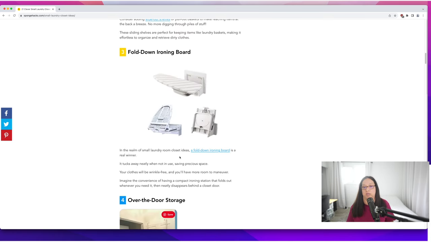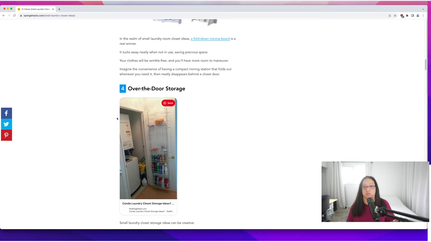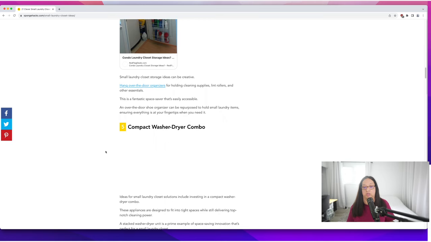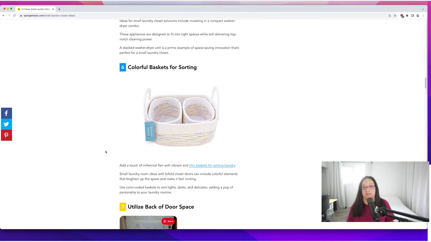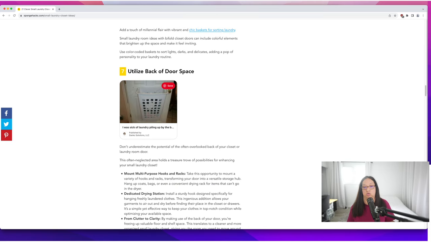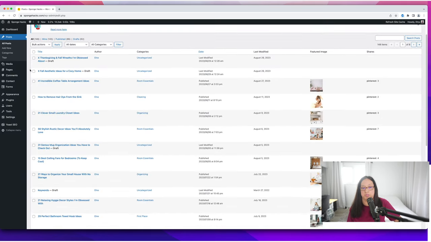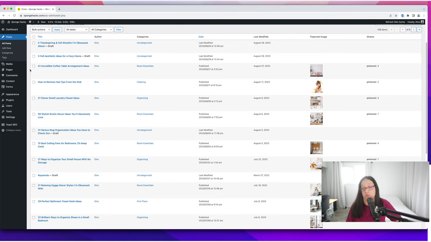So I try to find a pin that will match up with the affiliate link that I'm looking for. Even though this may not be pull-out drawers, although I think these are, I had to go in to make sure, I found a product to link to that are slide-out shelves. If I can't find a pin, then I'll just use the image that Amazon or whatever platform I'm using has for the product. But I try overall to be authentic enough to have the actual pin. How do you do this? How do you get these pins in your blog post? I'll show you two ways, and then we can talk about other platforms and see if we can embed those as well.